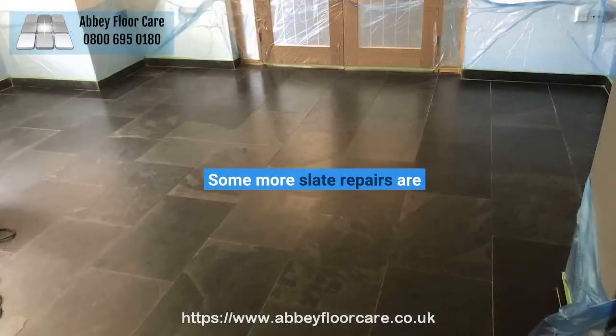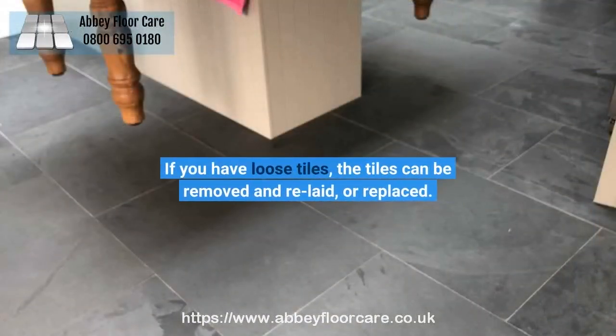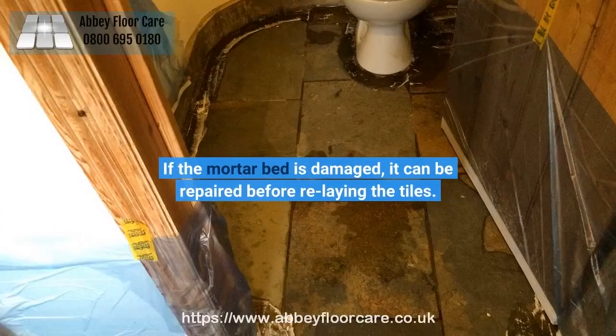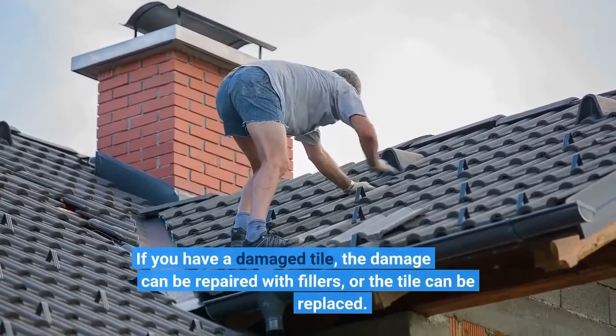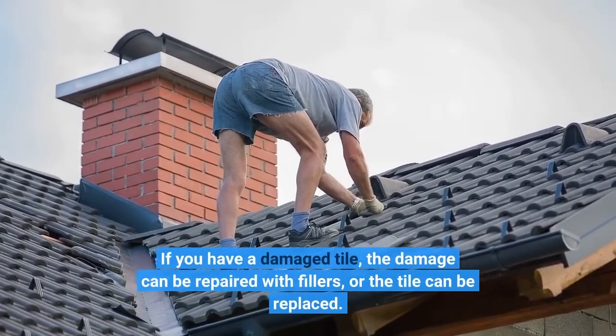Some more slate repairs are: if you have loose tiles, the tiles can be removed and relaid, or replaced. If the mortar bed is damaged, it can be repaired before relaying the tiles. If you have a damaged tile, the damage can be repaired with fillers, or the tile can be replaced.